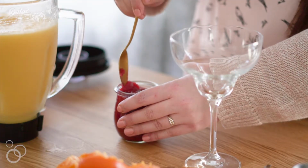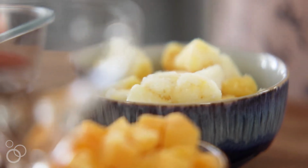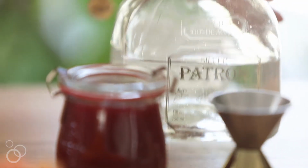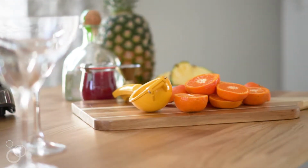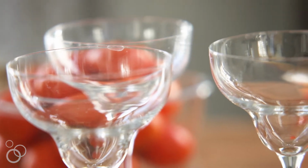It starts with the most incredible fresh raspberry sauce, and then huge chunks of pineapple, mango, a really good tequila, and then the finishing touch is fresh squeezed clementine juice. I like to start this drink with a good sized margarita glass. We're not gonna skimp on this drink whatsoever.